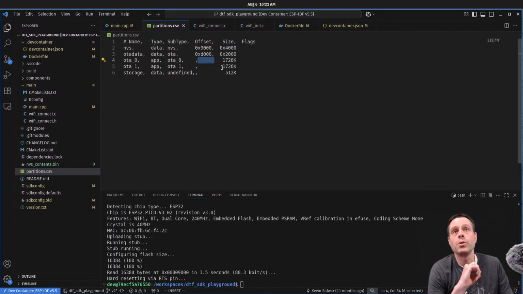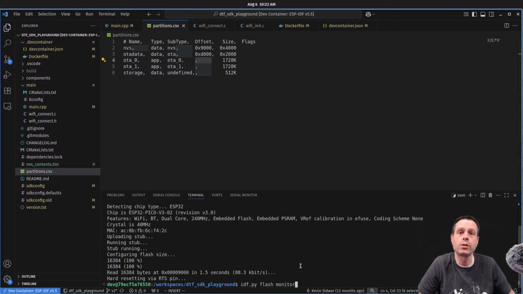IDF supports doing that because it will just put it in the next available address, make it this long, the shorthand version, the 1728K, and then this next partition will start wherever that one ends, 10,000 hex aligned for app partitions. And then what I like to do for production, I'm setting a bad example here, is have the hard offsets here so I can know exactly where the offset begins.